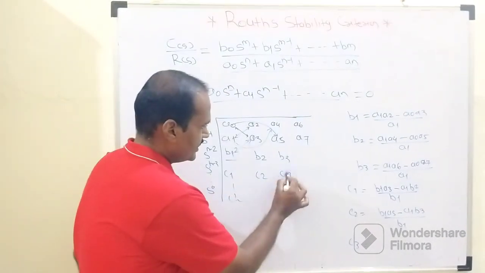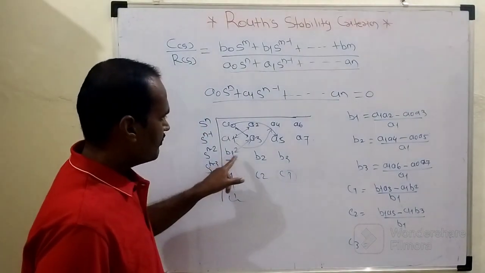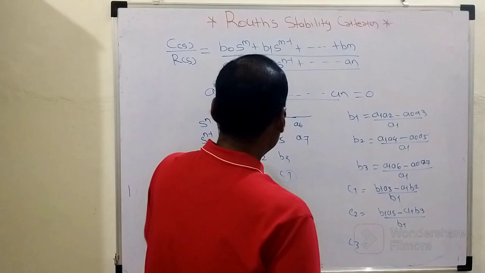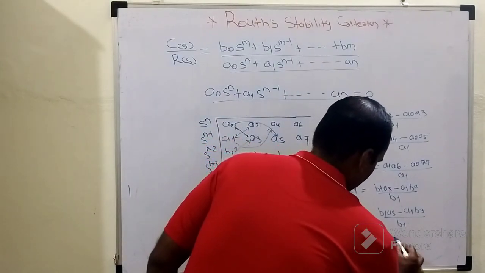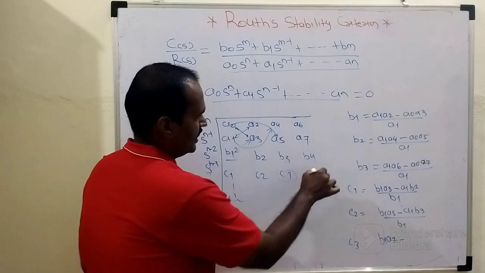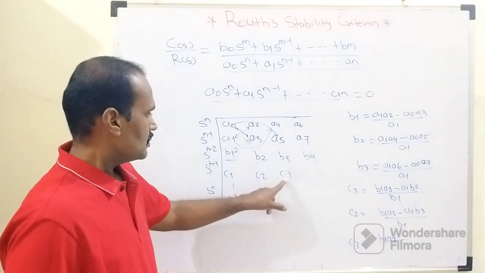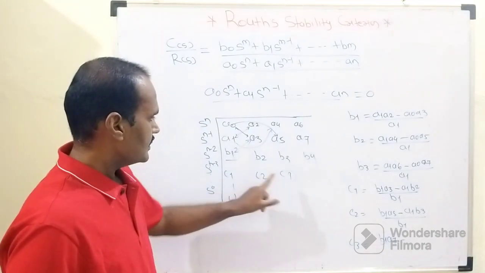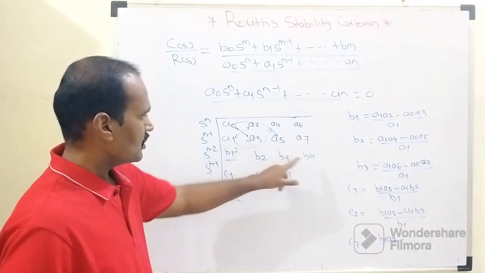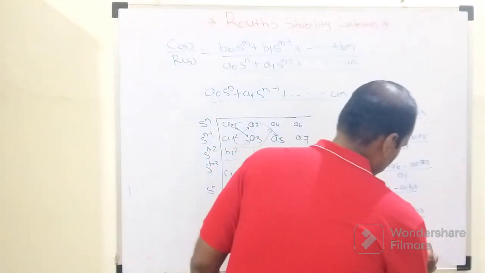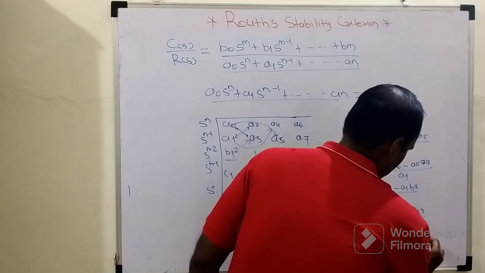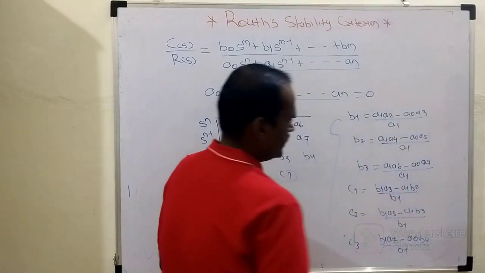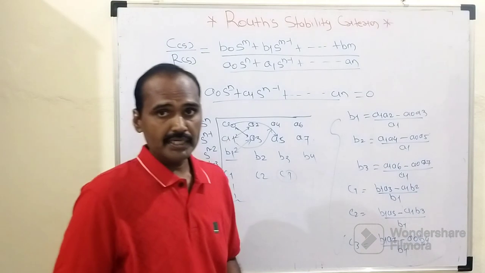In order to tabulate this C3 fellow, one more time, this B1 is being multiplied with this A7, right? A7 minus, here if suppose we are having this B4 fellow, so here C3, how to tabulate this C3? This B1 times of A7 minus A0 times of B4, and this whole term divided by B1, right? So in this way these elements are to be tabulated.